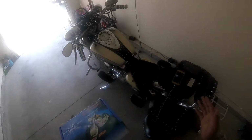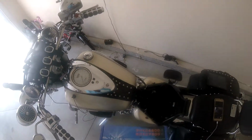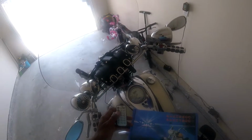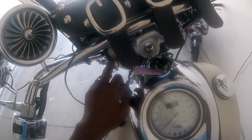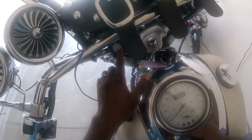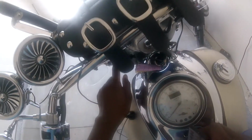So this is my Yamaha Roadstar. It's a 1700. I installed this radio on here, and it came with two remote controls. You have this one remote control right here, which you can use for demonstrations or whatever. This one right down here is what I use when I'm on the road driving down the highway. Obviously I can't be fiddling around with this. I'm in the military, so I'm required to wear gloves. So I cannot be messing around with this while operating the motorcycle. So it's easier for me to just use this right here.